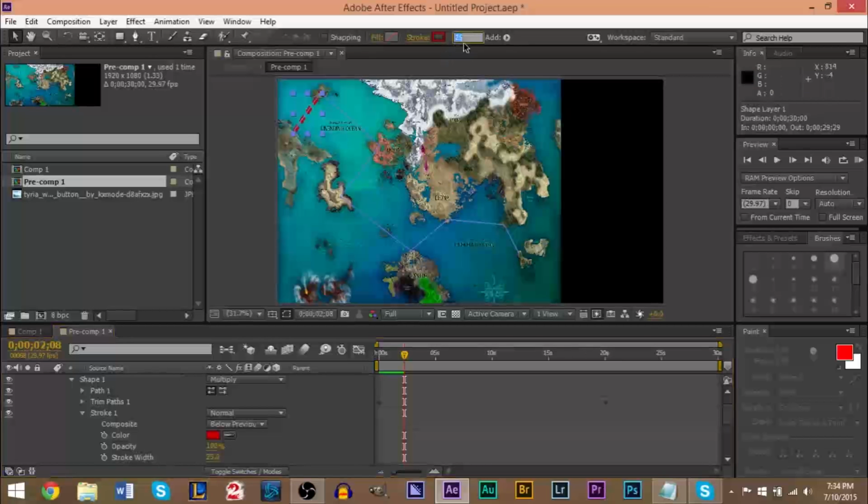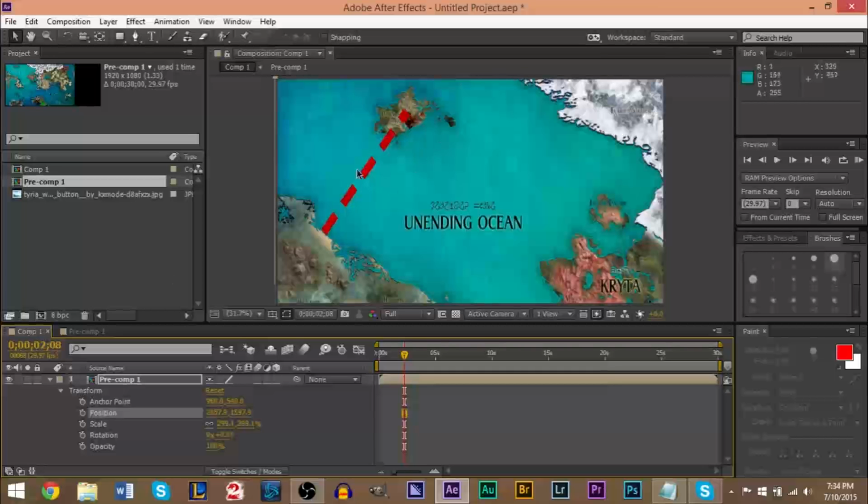But we're going to change this to 15 maybe. I think that's better. Then we go back to our pre-comp, and as you can see, the size adjusted as well. Alright, so basically what we want is to follow this path.